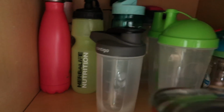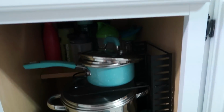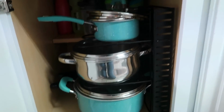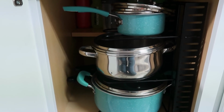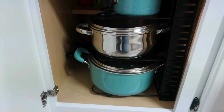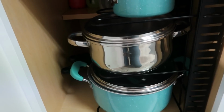And I decided in the back to keep all of our water bottles and things like that, shaker bottles. And in the very back of here are some of my stainless steel pans that I don't use that often, but I don't want to get rid of at the same time. And these are some I grab for often too. So I was hoping to be able to use both sides of that, but it just wasn't going to work. And so it's okay. I like this, and it's easy to just slide out. I don't have to take stuff off of the top of each other.